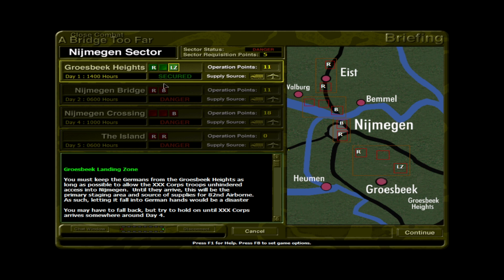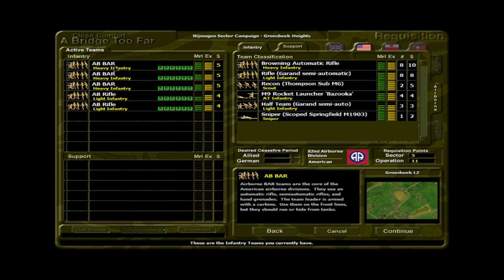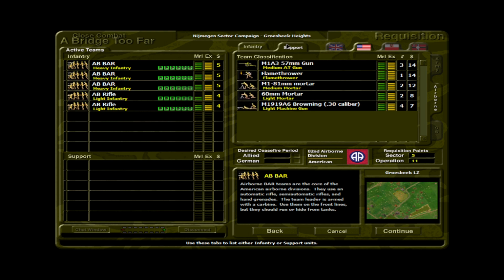So this will be a fresh set of units, a fresh set of German units, a fresh set of Allied units here. You can see these 82nd units. We start with 2 rifle sections and 3 BAR sections. We've got 16 points to bolster that. So we could go with some more infantry. We could go with mortars. It looks like the 82nd unit doesn't come with any built-in mortar unit.